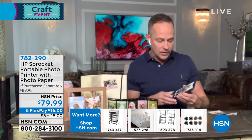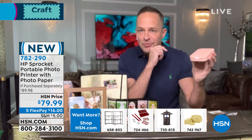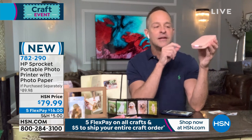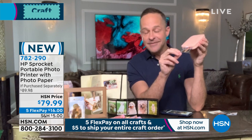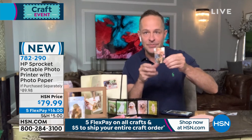You touch the little button at the bottom and your photo will now print. You get to choose — there are five different LED colors. The blinking purple means it's receiving information from your device right now. Any Bluetooth device — a Bluetooth tablet or a Bluetooth phone. You never buy ink, you never buy toner — that's all built in. It's a very special kind of paper called Zinc Zero Ink paper. The ink, the toner, everything is built in. We include 30 sheets of this paper. The photo is also sticky on the back.